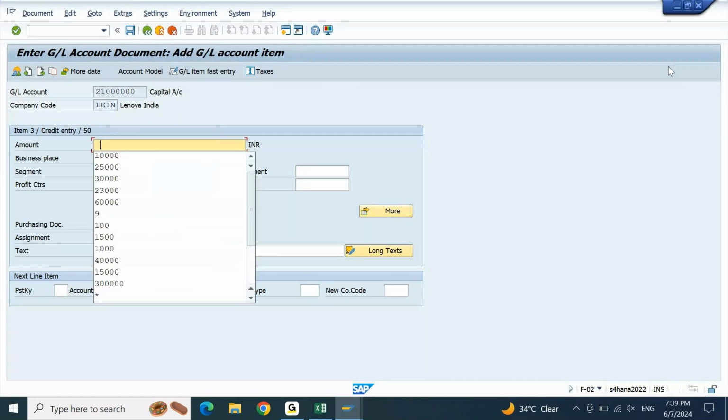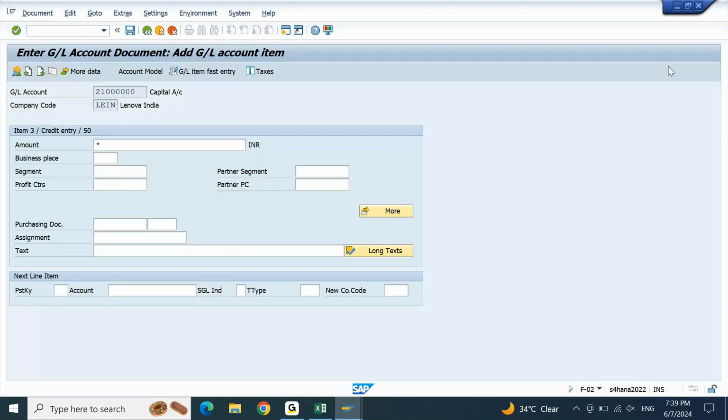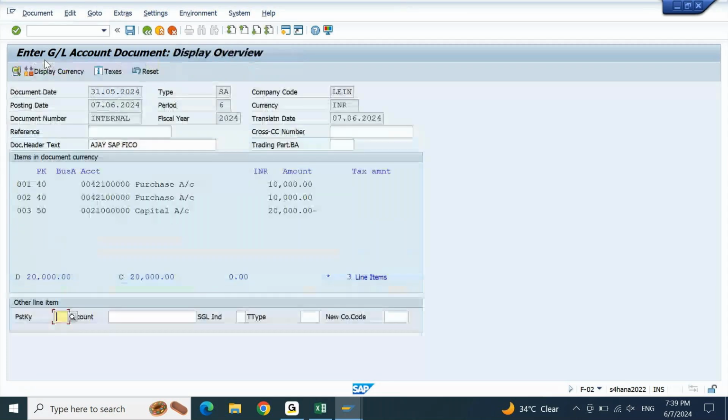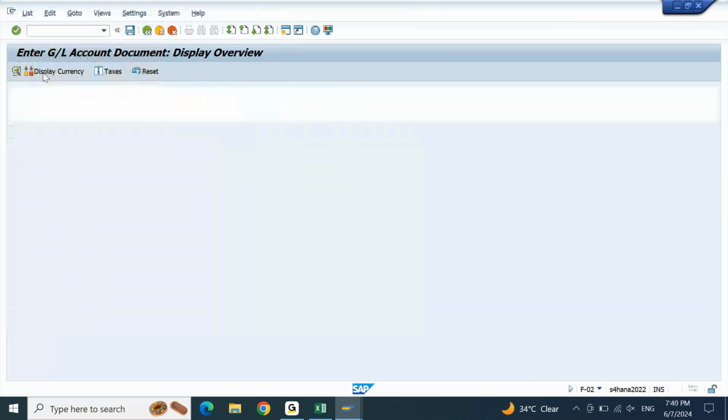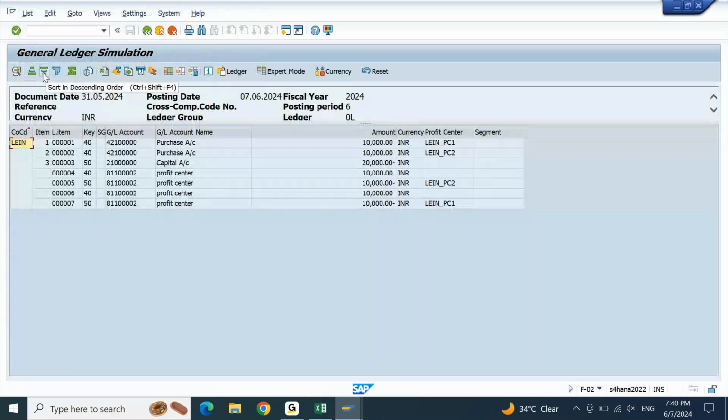I'm going to put the full amount. I'm not giving any profit center. I'll go to document, simulate general ledger. Is it working okay, or is this showing something different? Something different. Let me go to expert mode.